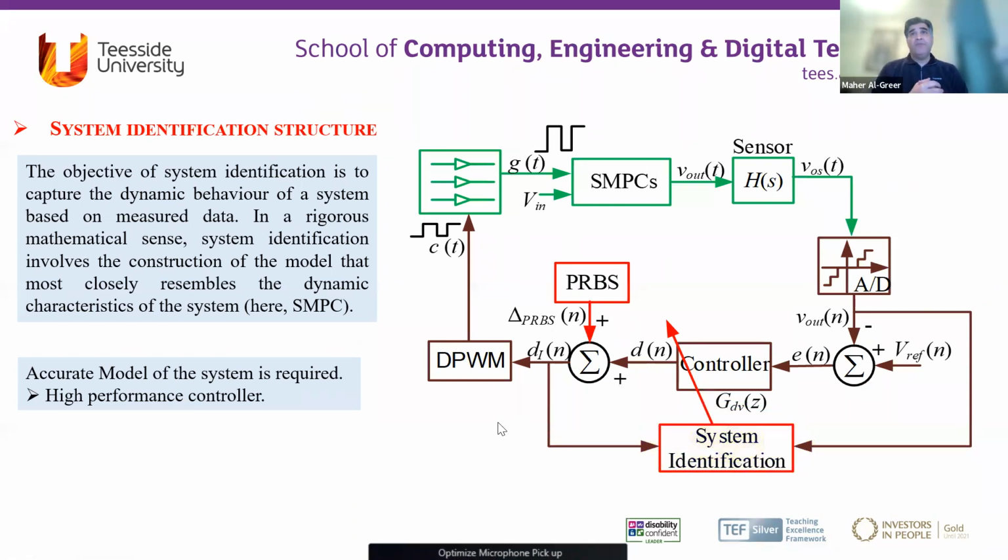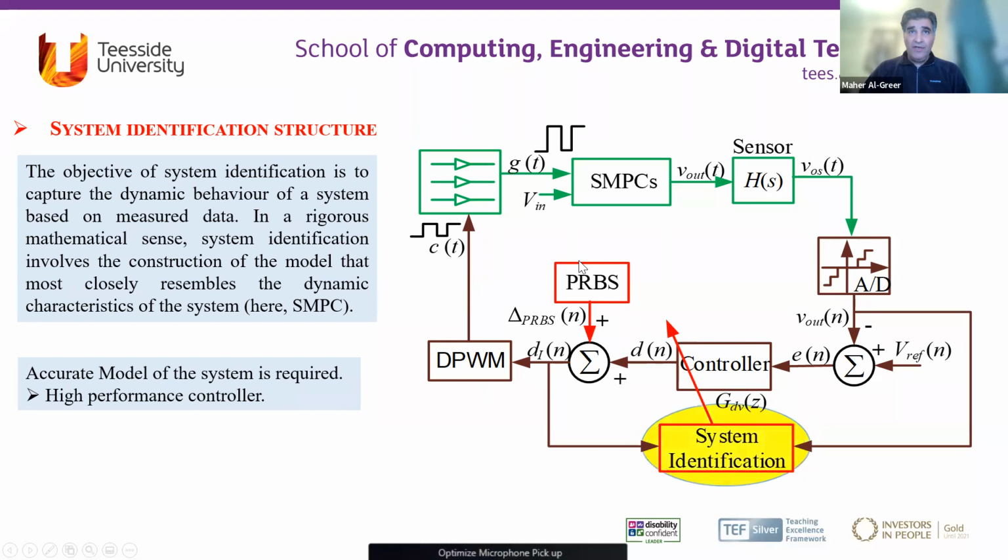This is the generic block diagram for an adaptive and self-tuning control system using system identification techniques. You can see it is similar to the block diagram of any digital control system. The exception is that we have a system identification block that keeps feeding on the input and output signals to find the model or to monitor any changes in the system, and feeds that information to the controller to tune its parameters and generate the corresponding control actions and duty cycle signal for the DC-to-DC converter.